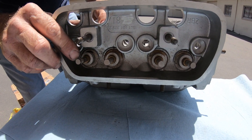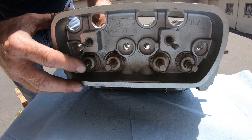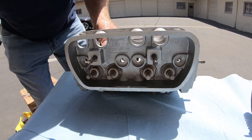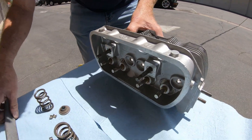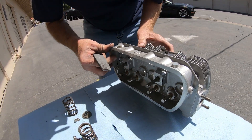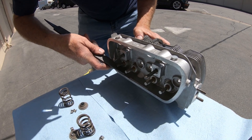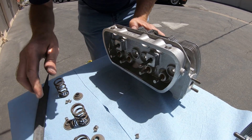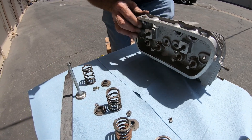Make sure they didn't screw up any of the keeper grooves, and if there is resistance, don't ever try to shove that through because that'll wipe out your guide. If a valve has some burrs on it, take a file and with your hand twist the valve and work it — or use a piece of sandpaper to knock that burr off — then you can successfully pull the valve out.